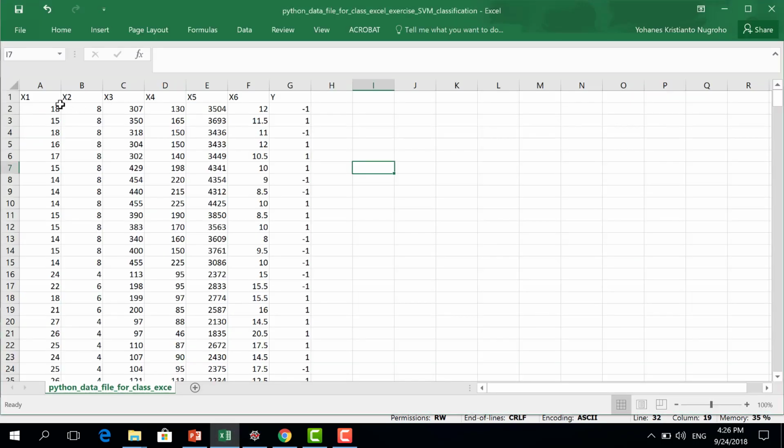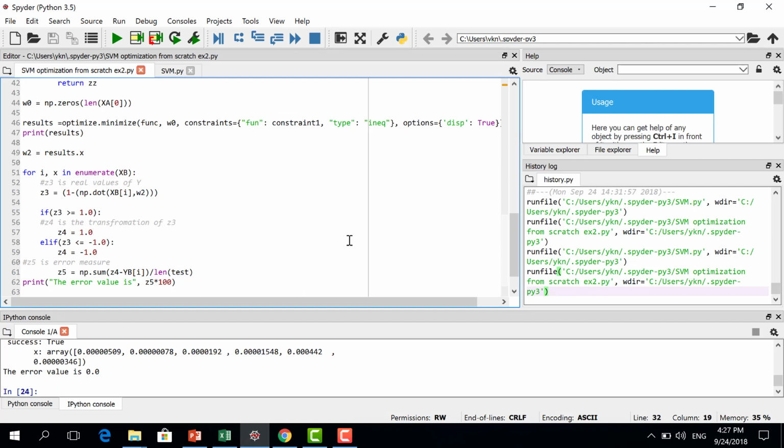I don't know what is the value of x, y, 1, 2, 3 to 6, but using this set of data from our sample of about 398, we split it in two. The first 100 as training, and the rest of the data as testing. So using this support vector machine classifier optimization, finally we have zero error, which means our classifier is valid because we have tested according to the original data.